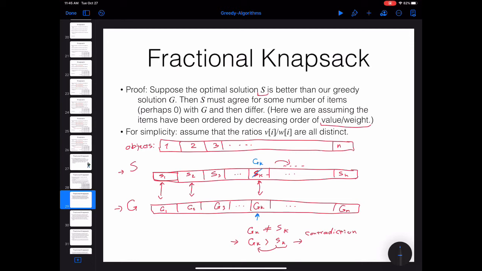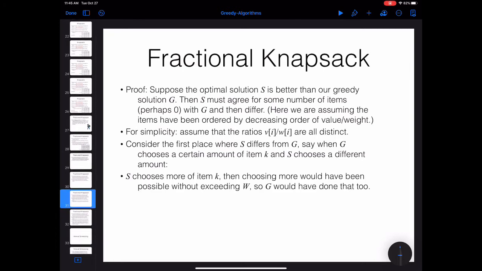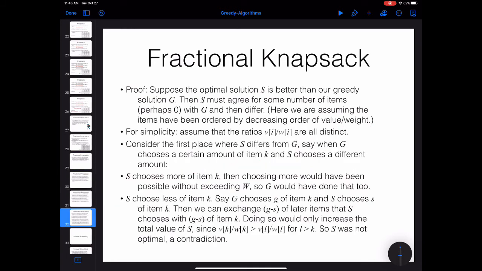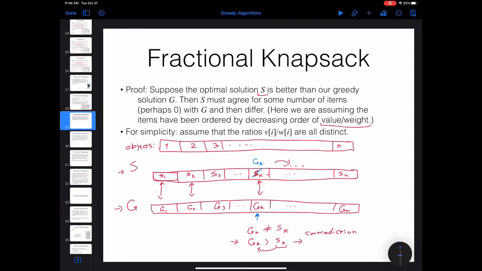So that's it. I'm done with proving that the greedy solution definitely gives you the optimal answer. I have written the complete proof here. I mean, it's kind of actually just written, but this was the explanation of that. So I'm going to just leave this written part for you to read and see how we are going to write it on paper if you are going to write a proof. But this was the explanation.